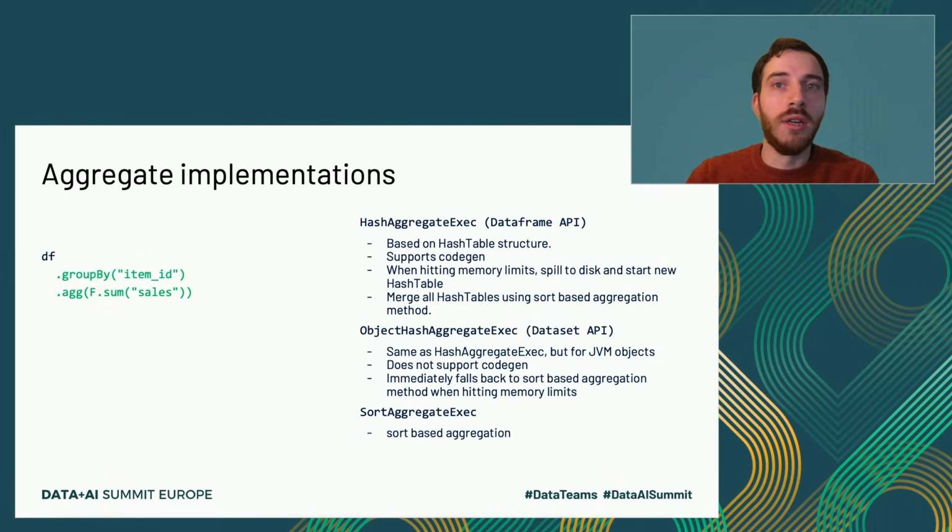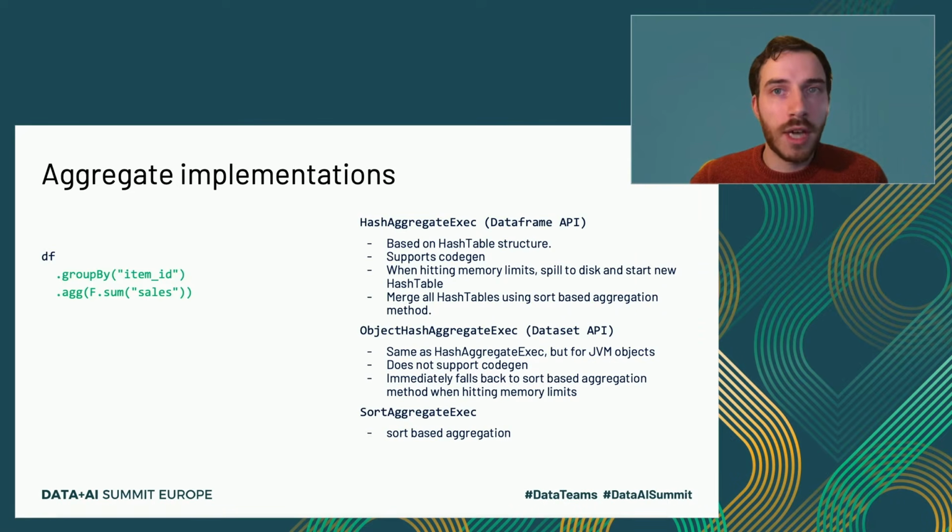Apart from hash aggregate, there are other kinds of implementations when doing an aggregation. The default, and you will almost always see this one, is the hash aggregate that we showed on the previous slide. As I said, it's based on the hash table structure, and it supports code generation.